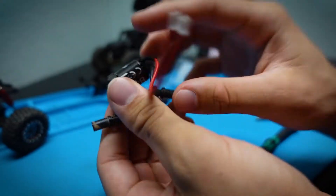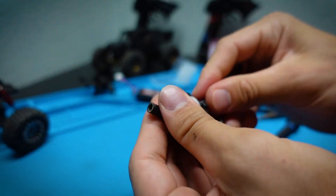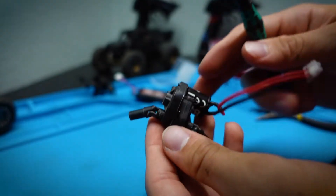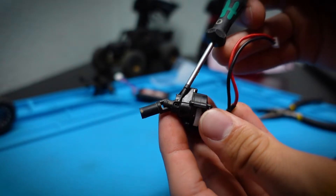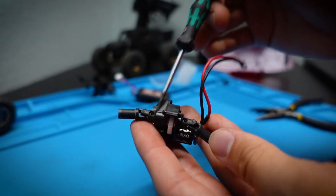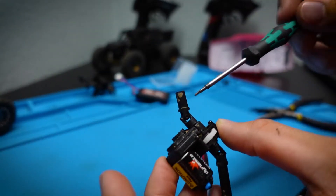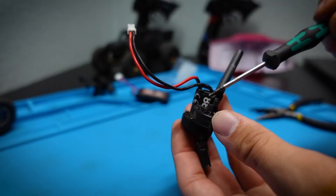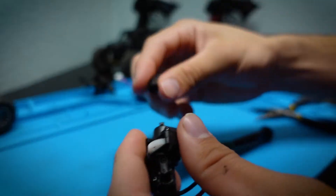Here is our drivetrain with the stock motor and transmission case. We should remove the drive shafts first to get to the transmission. There's a small screw on each side. Always remember: the shorter shaft pipe goes on the side of the transmission cover, and the longer pipe faces the rear of the truck.